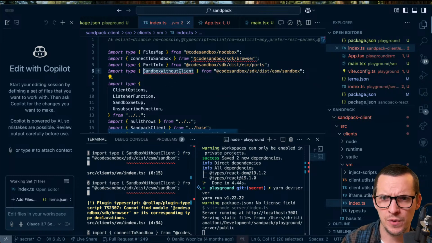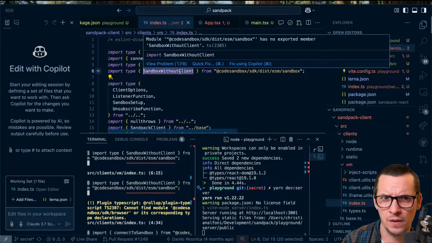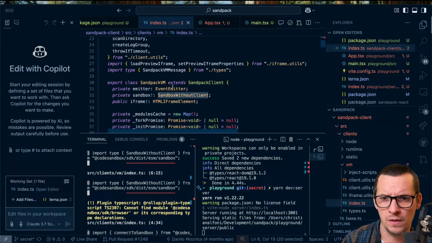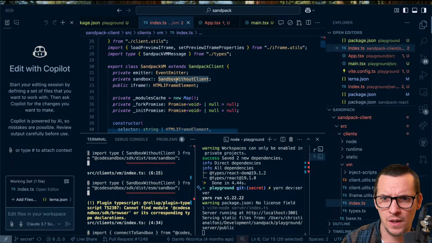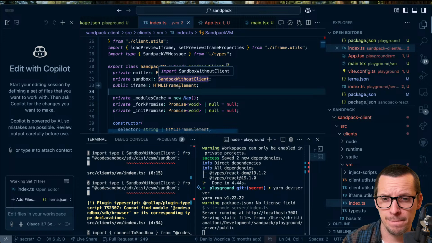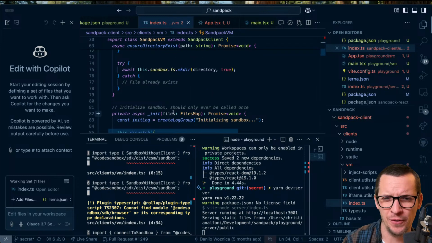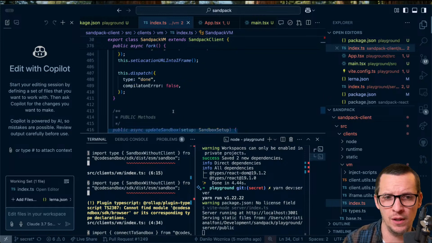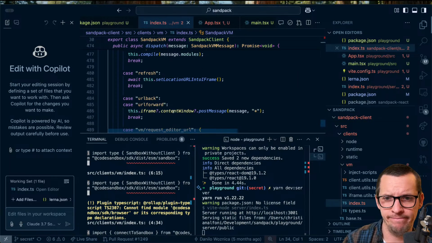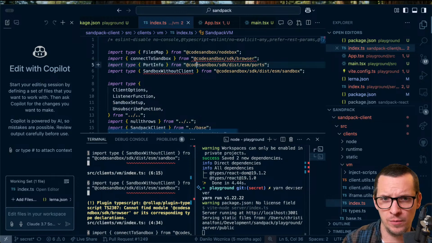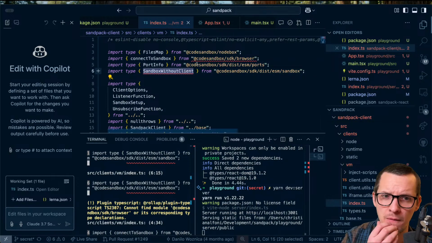What is this sandbox without client? Sandpack VM. I have so little context on all the work that was done there. I really wish I had a proper onboarding. Yeah, this is gonna be a bit rough to get going with this.